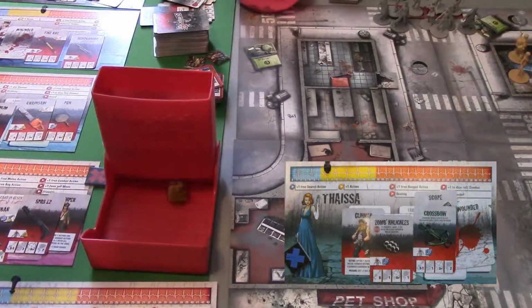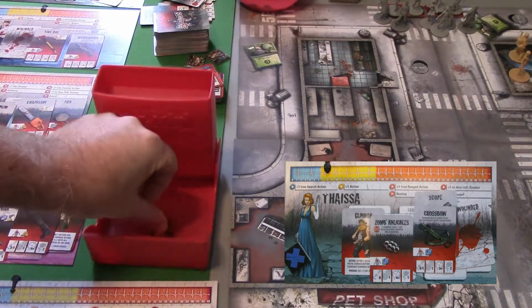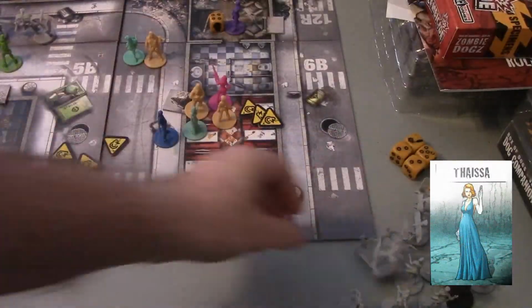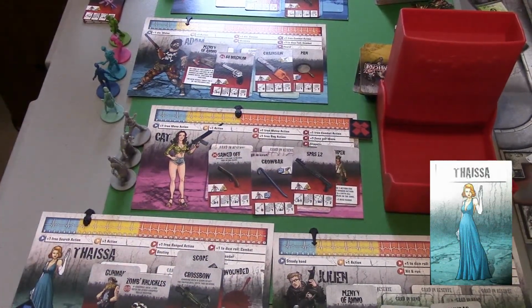Okay, guys, here we go. A 2, that's going to miss. So for her third action, she's going to shoot again. And she got a 5 on her third action. So she killed the crows. That will remove the other crows from the board, and then that will bump her up to 8 experience points. She has 1 more action left.